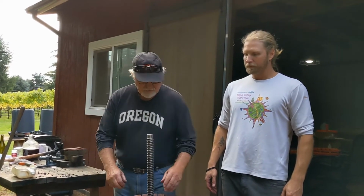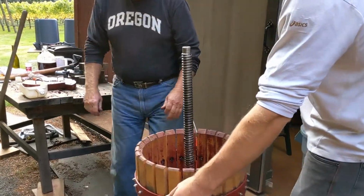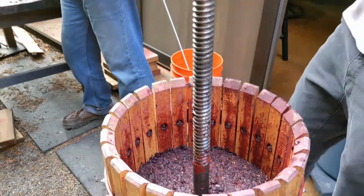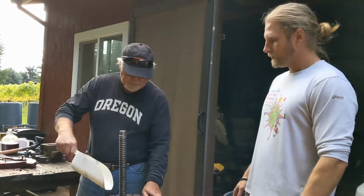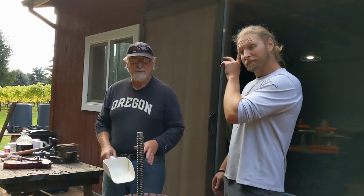All right, we're gonna finish up our video here by showing you the easiest way to get rid of your must. So I'm gonna take our paddles out, set them aside. My son's gonna help me with this. And before we break this up, the way I used to do this, which was really laborious and not very efficient, is I'd scoop everything out to try to keep everything from getting all over the place. That is not a very efficient way of doing it.